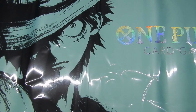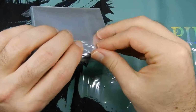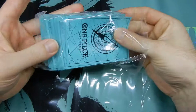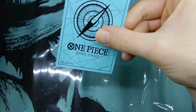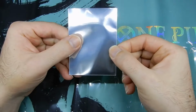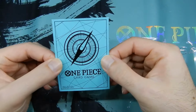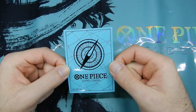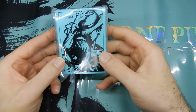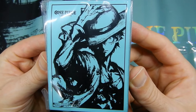Alright, we will use that as the opening for the rest of all this. So, we have the first lot of card sleeves. They're all going to be the same, so we'll just pull one out. So, just the One Piece TCG logo on this sort of teal background. I don't have any cards to show off yet, but there is another box, so we might leave it to the side for that. So, very nice. Second pack is, well, also card sleeves, but this one is of the calligraphy drawing of Luffy.